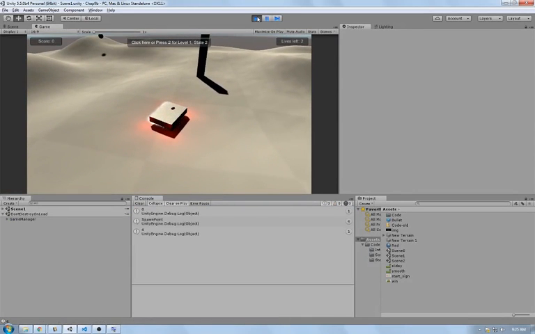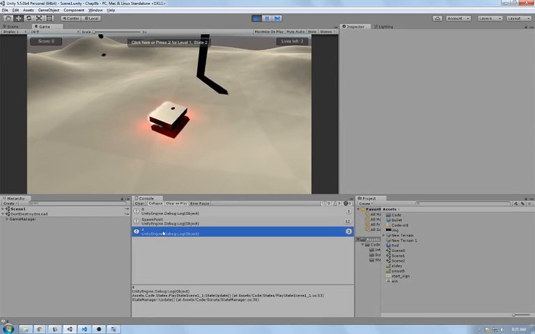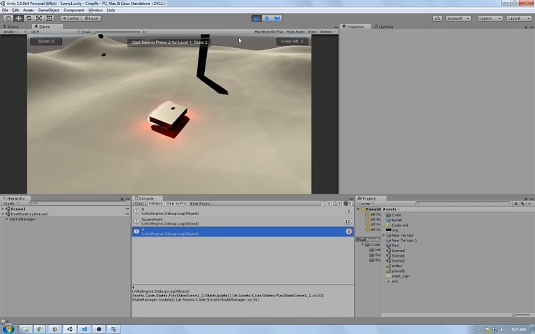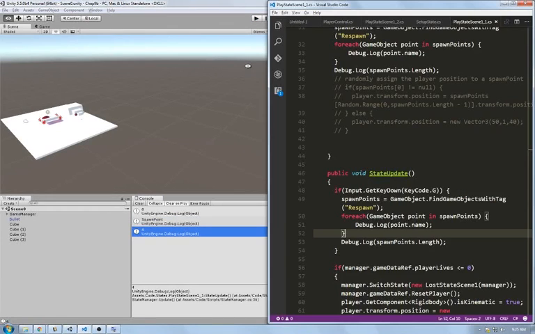Aha, it works now. So it's just not in that constructor. You see I've got 4 now and I can call the spawn point. It just can't be used in the constructor. So I can fix that.